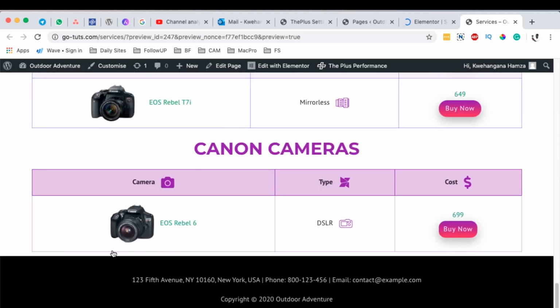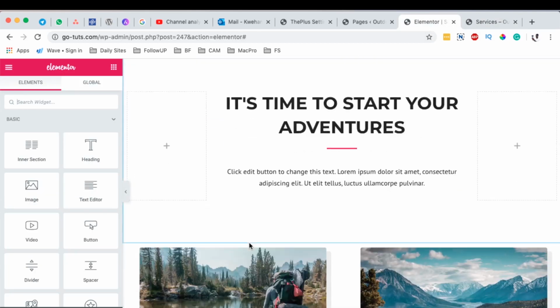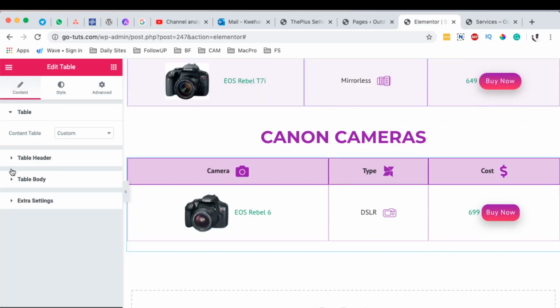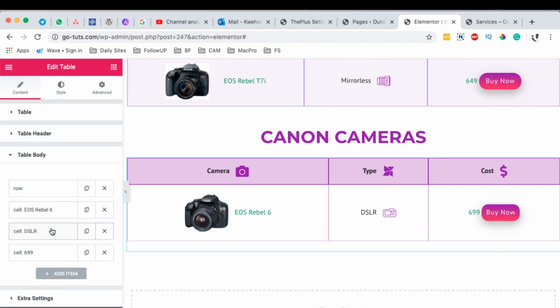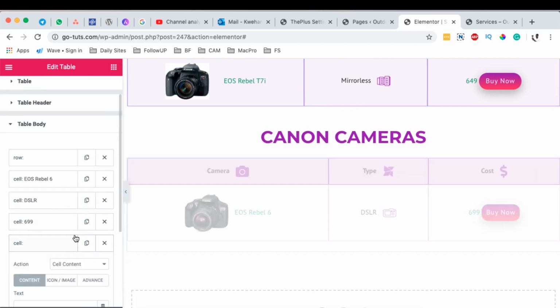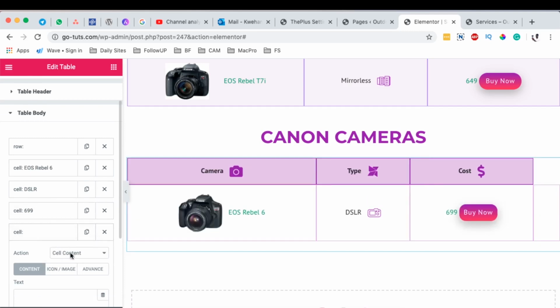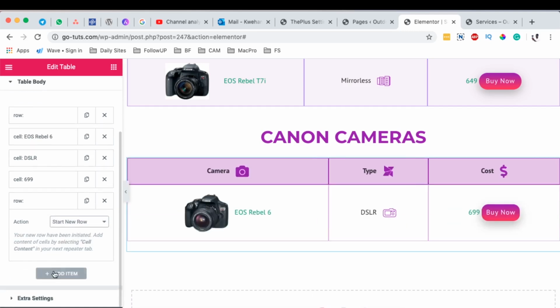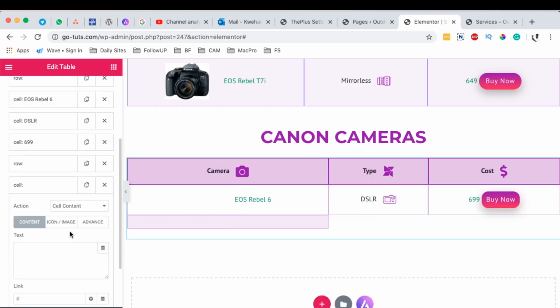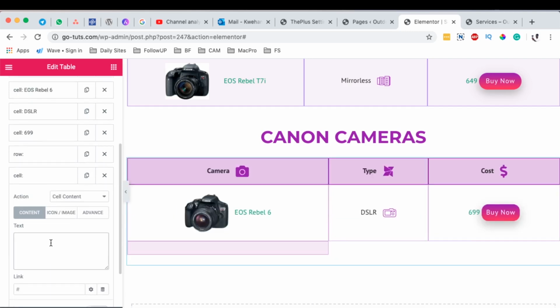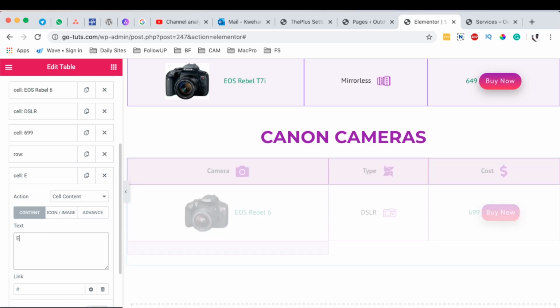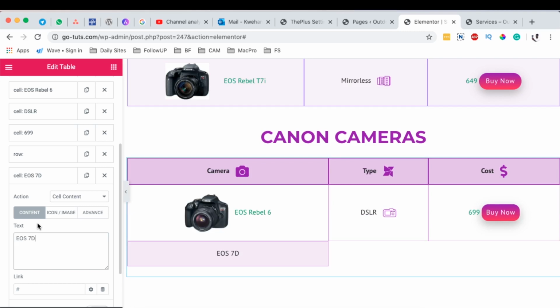Okay, so I'm going to add one more row over here, and we can create something from scratch. So by coming back here, come to the table body, we're going to add an item, which is actually going to be a start of a new row. Then we'll add another item, and that item is going to be our camera type. Okay, EOS 7D, I can say.